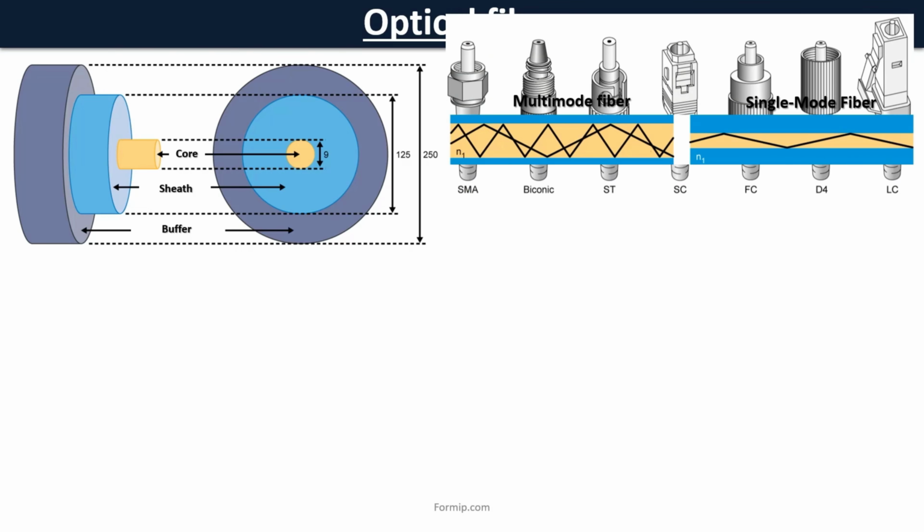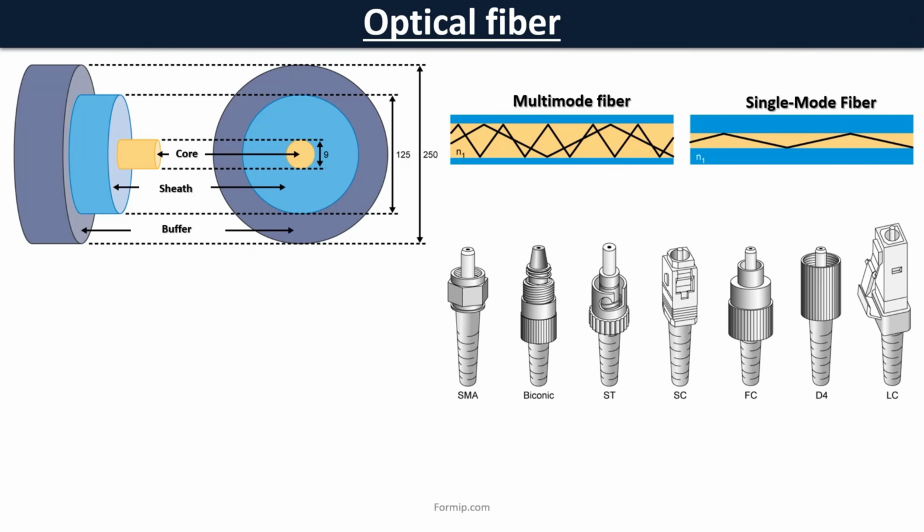And the last thing we'll see about fiber optics is the connectors. A variety of fiber optic connectors are available. There are currently about 70 types of connectors. The main differences are the dimensions and how they're connected. Among the most common connectors, we have the ST connectors, which are used for the connecting panels. This is a very strong connector.